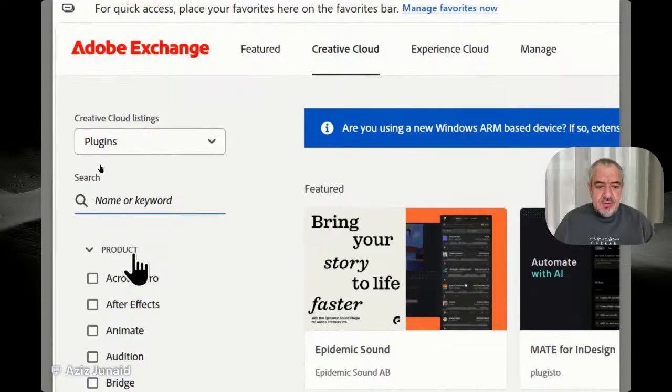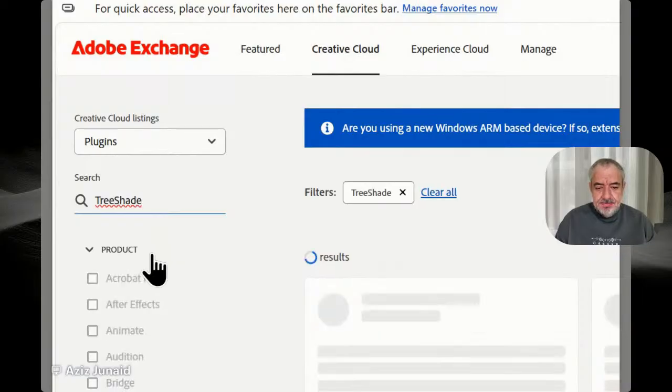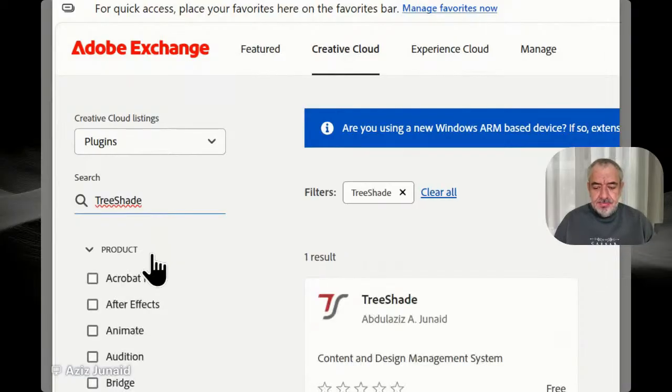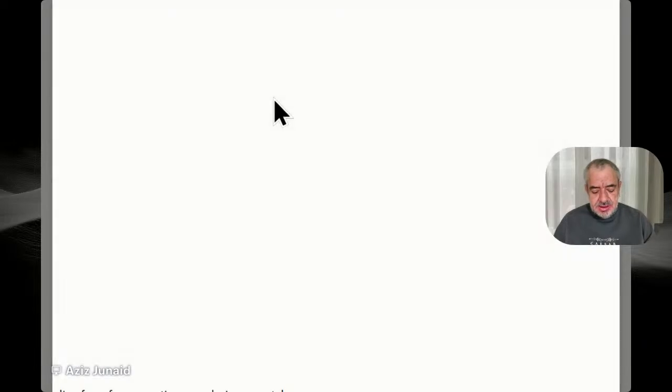Then search for Tree Shade. And you will find it here. It's an extension and it's free.